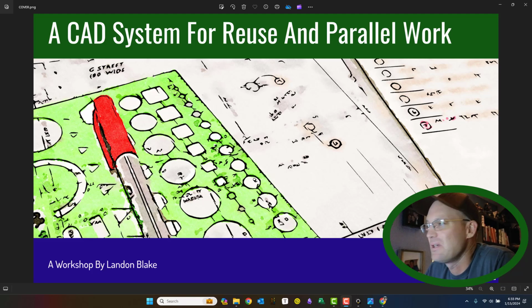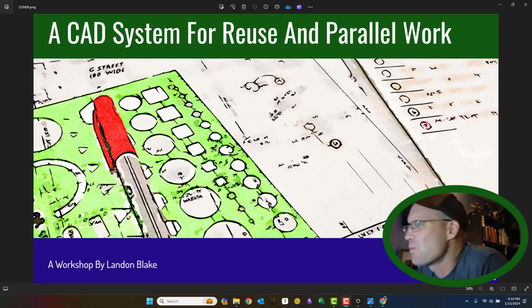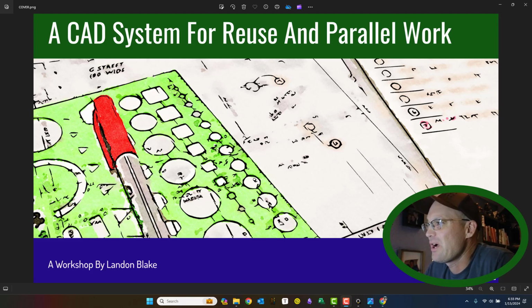I'm also not going to tell you in this workshop the other ways to organize your CAD mapping. There are other ways to do that. We'll talk briefly about that in one of our definitions, but this is a one-trick pony today. We're just going to learn about this one way to do it. And this system that we're setting up was really designed to enable reuse and parallel work. So that's what the focus is going to be on, and we'll talk a little bit more in just a few minutes about why we ended up doing that at my company at Redefine Horizons.